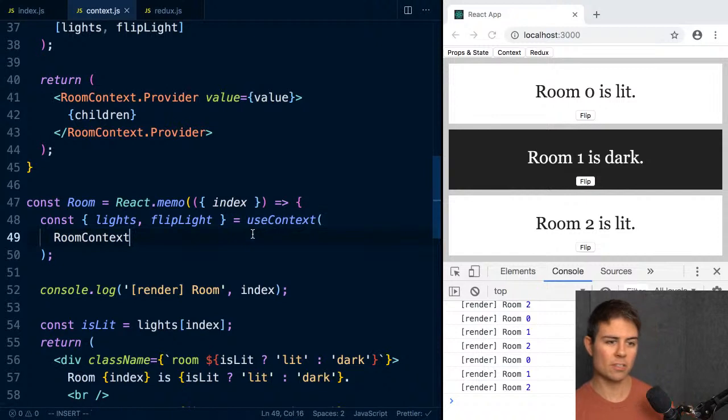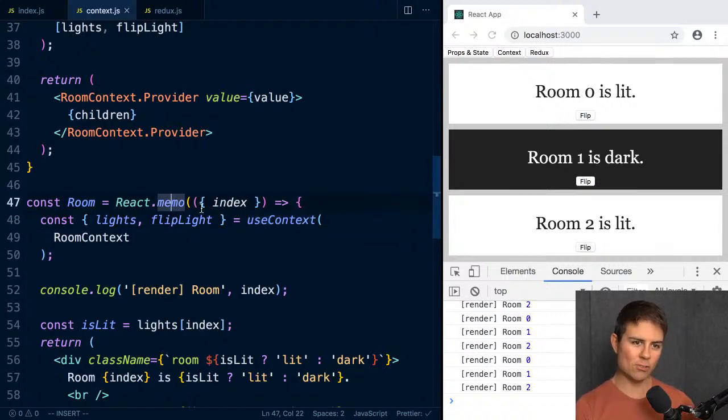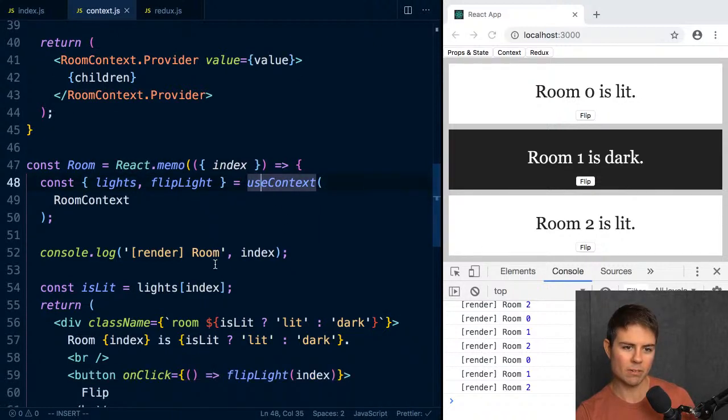Oh, right. This is the problem, I guess, because we have this context here. Because this component calls useContext, it's inside the React.memo, right? So React is going to call this thing regardless of what React.memo says, to give it a chance to re-render. And that's trickier. So yeah, I don't know.